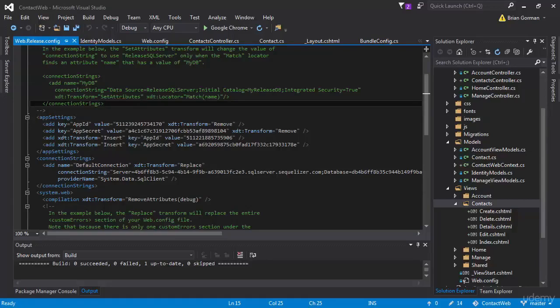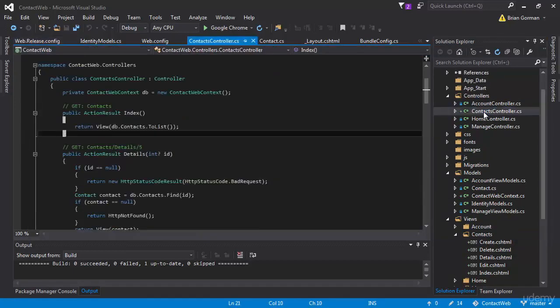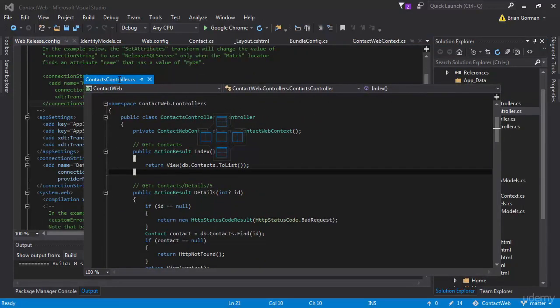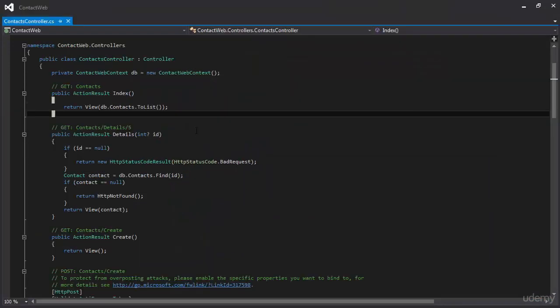In this lesson, we're going to take the time to just review our contact controller. So if we go up here and get our contact controller open, I'm actually going to bring this out by clicking and holding and then dragging, and then I'm going to maximize it on the screen. So what we're going to do is take a look at what this controller actually built and why that is important.